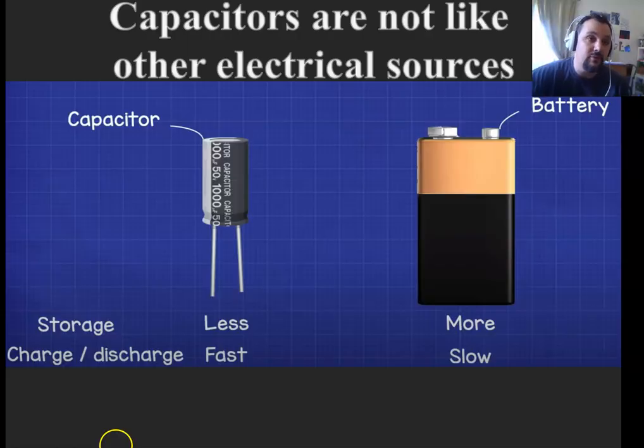Now, if we look back to our two electrical devices to store electrical energy and look at our capacitor, it's going to be measured differently than, say, a battery. Batteries are measured in volts, and that's where it stops. But with capacitors, we measure capacitors in something called capacitance. And that is a whole new thing for us, but it's part of the equation we're going to be using for our homework.